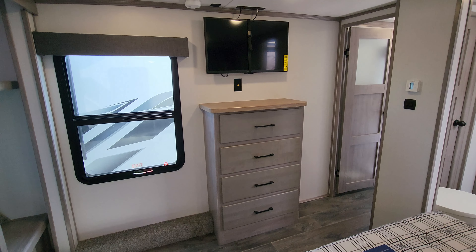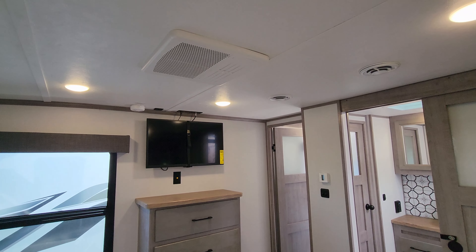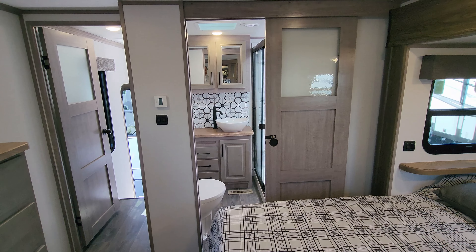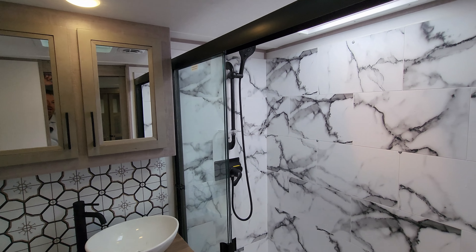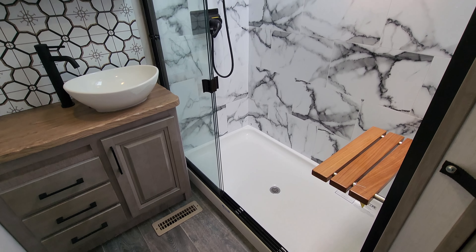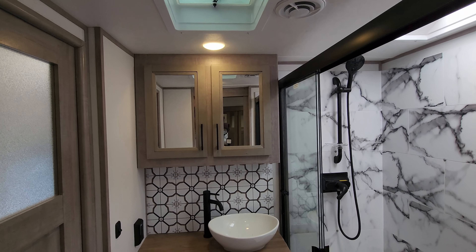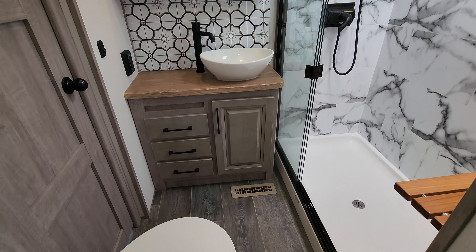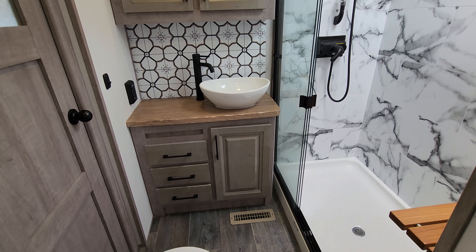There's a big window overlooking the awning side of the RV, a dresser area with TV hookups, and the third AC unit. There's a sliding door to separate the bedroom and bathroom. The shower is very large — a step-in shower with a glass enclosure, a sit-down seat that flips up and down, an adjustable shower bar, a skylight above, a vent fan, a traditional large medicine cabinet, a little counter space, and some drawers. There's enough room to get in and out of the bathroom and get dressed without stepping into the bedroom.